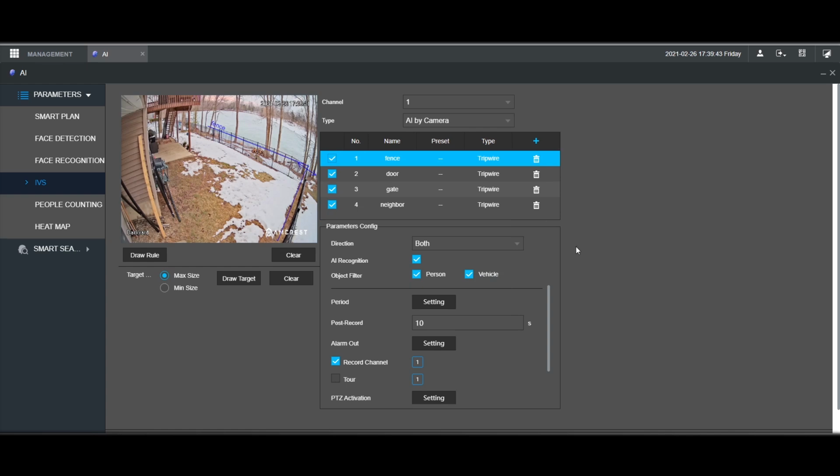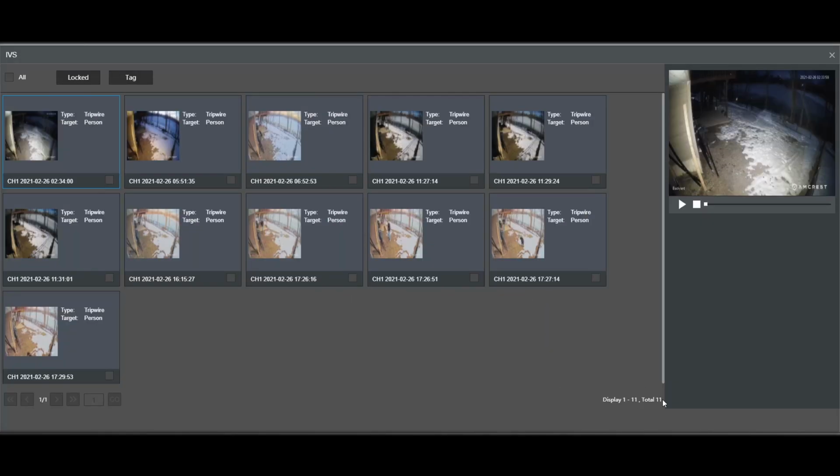And in here is where you're going to get your person or vehicle detection if you're after that, and that is under the object filter down below. And after you set up your tripwire, you will be able to select whether you want it to go in both directions or just crossing one direction to another or vice versa, and if you want that to be a person or a vehicle.